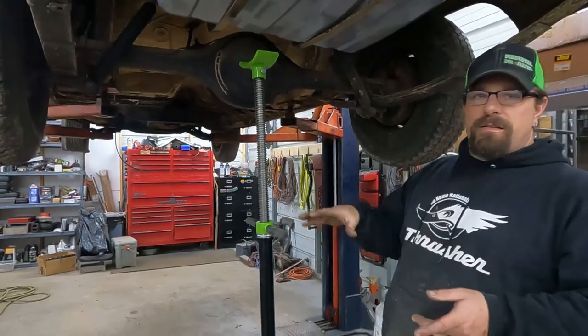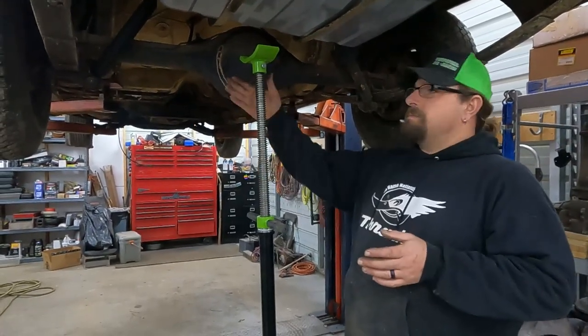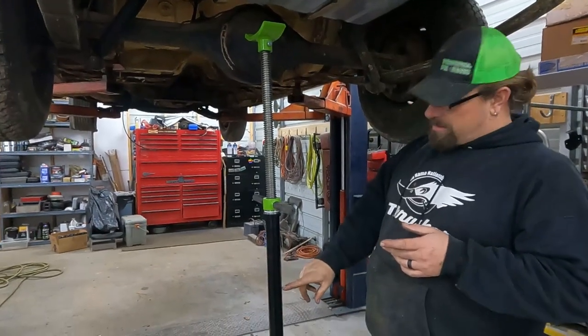This is good. It hits a few of the points that I found that you really want to hit with one of these jacks. One, this shaft is 34 inches long, so it comes clear down here.